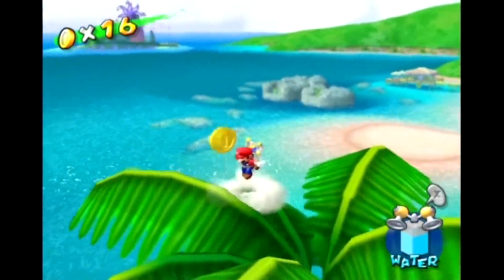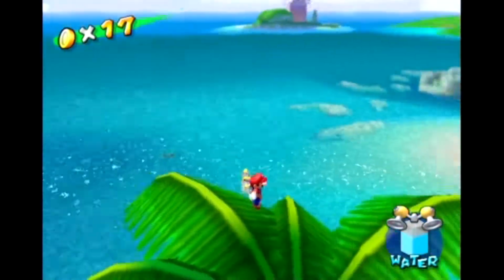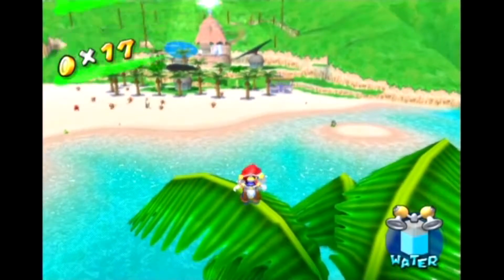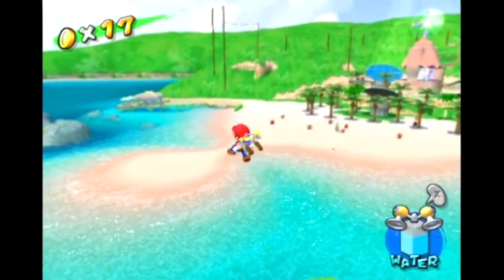Grab that, and I don't think there's any coins inside the coral reef, so there's no reason to go over there. What we get to do now is we get to knock out every single Cataquack, so that should be fun.